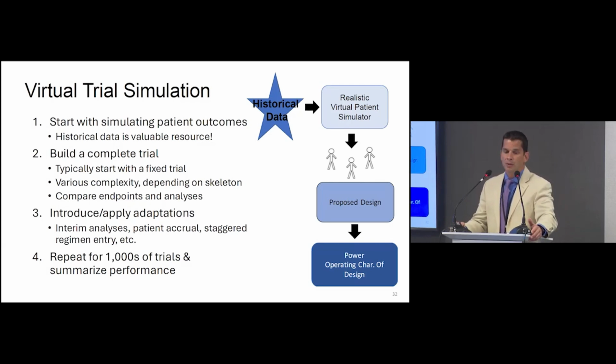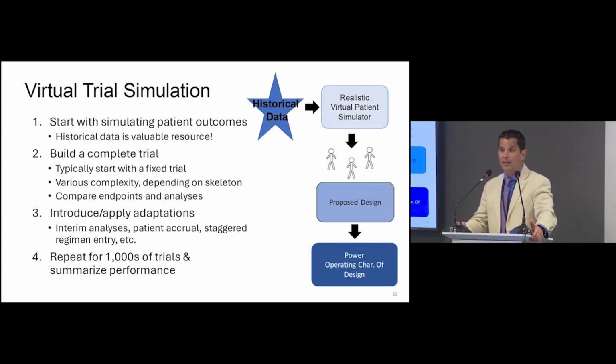And so you're going to spend a lot of time talking about endpoints with your group. You're going to spend a lot of time talking about different ways of analyzing those endpoints. And once you've talked through those, clinicians are going to ask questions: well, what about this? What about that? Is there a way we can give more patients to this group over here, or we want to answer this question over there? And these clinicians' questions are going to drive what I'm going to call adaptation. So this is what John was talking about earlier about there being pre-specified adaptations. Those are driven by the science. They're driven by the questions from the clinicians. And then we'd introduce those same adaptations in these virtual trial simulations.